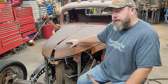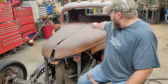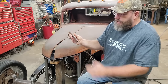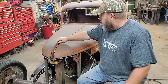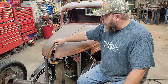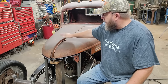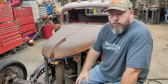I'm going to go ahead and try to retain as much of the stock mounting locations for it as I can. And by doing that, we're going to leave a little button back there in the back where the middle pin here slides into. And then you've got the piece on the front that has the exact same spot where it just kind of slides into that center pin on the hood. I have to flip it up to put it in there, but you guys get the idea. So I can mount this through these holes here to the plate, and then I can build something to come up here and catch those other holes, and that should support the hood pretty good. So I'm thinking I'm gonna use that, and I think that'll work out pretty well.